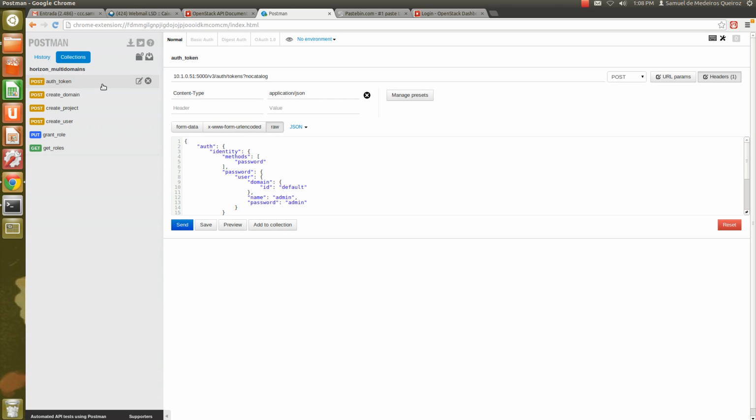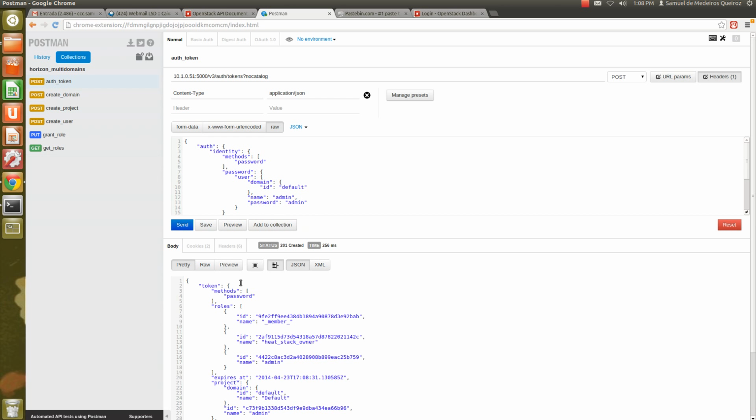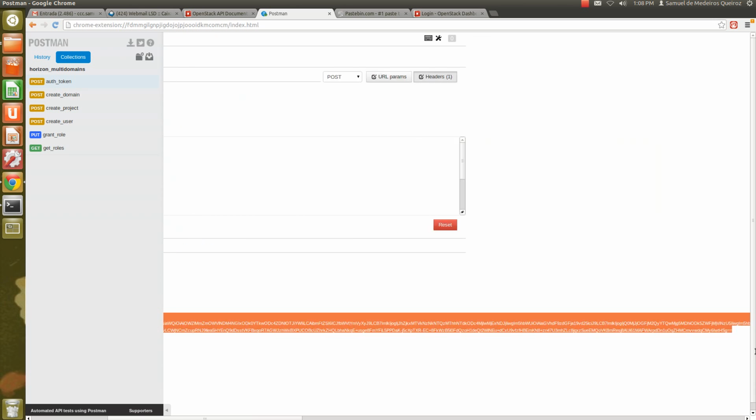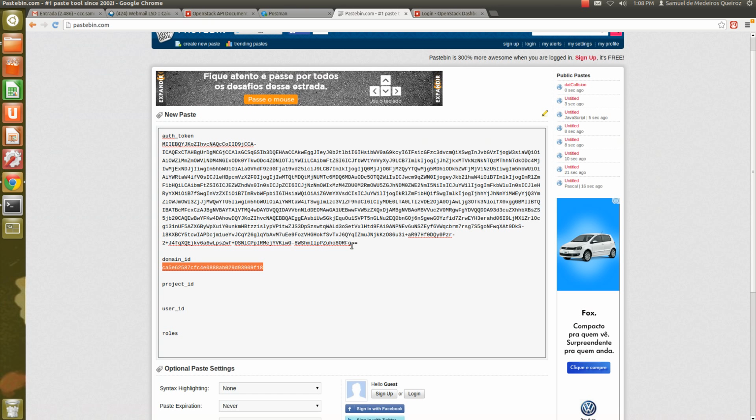So to show that, I'm gonna create a new domain, and for create a new domain, firstly I'm gonna get an authentication token. I'm gonna store this information here.